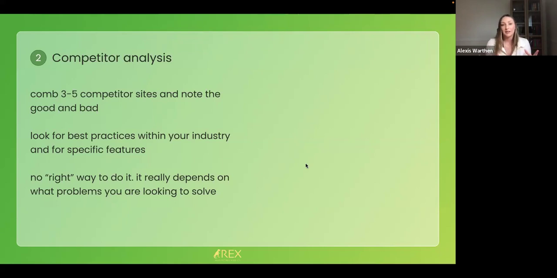There's no right way to do this. I throw it all in a document really messy, unless I'm getting paid specifically to do a competitor analysis and hand that over as documentation for someone to go off of. Because if it's for me, the whole point of this is figuring out what I like and how I can be inspired by companies, and how I can be like, oh, I'm not doing that. That's really bad.